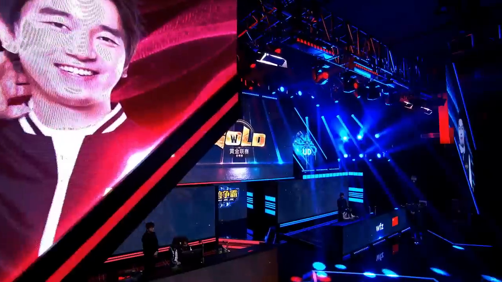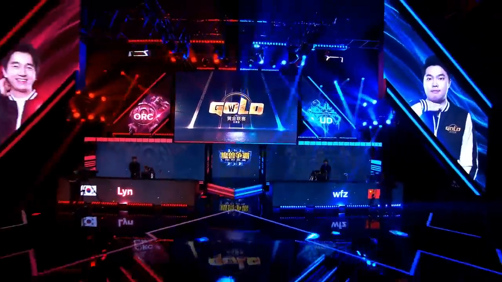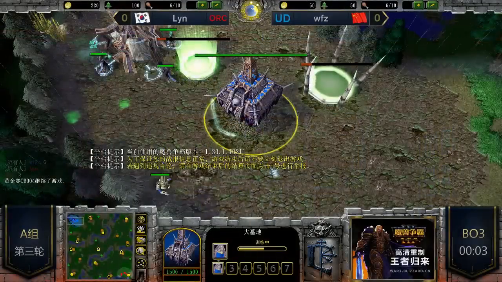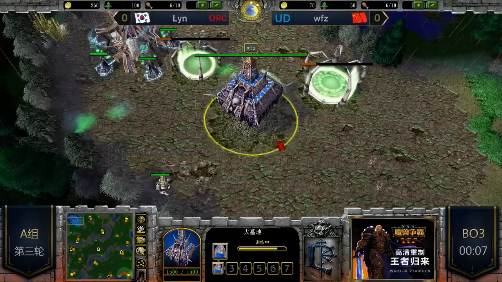So, loading into map number 1. It's time, guys. Our last game of today. Lin, best Orc in the world, against WFZ. Far from the best Orc in the world at the moment. If he makes it out of this group, if he wins this game, he has a lot to prove, WFZ. Indeed. He's starting in the upper left of Terrana's Stand.